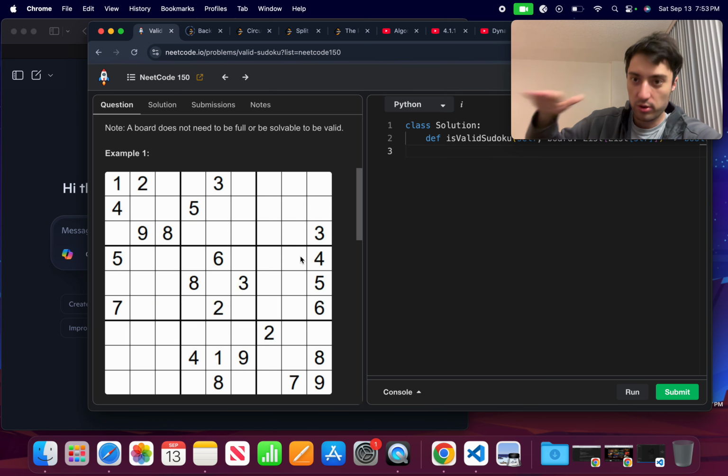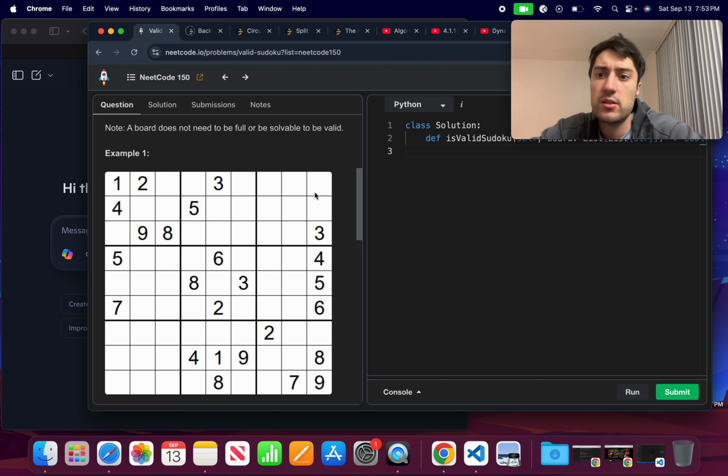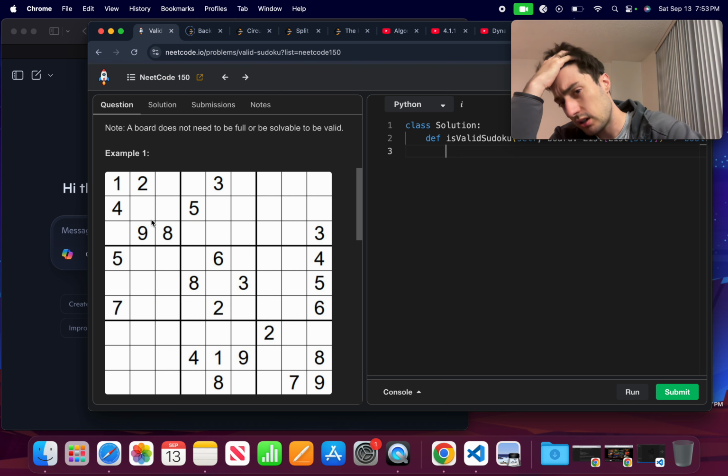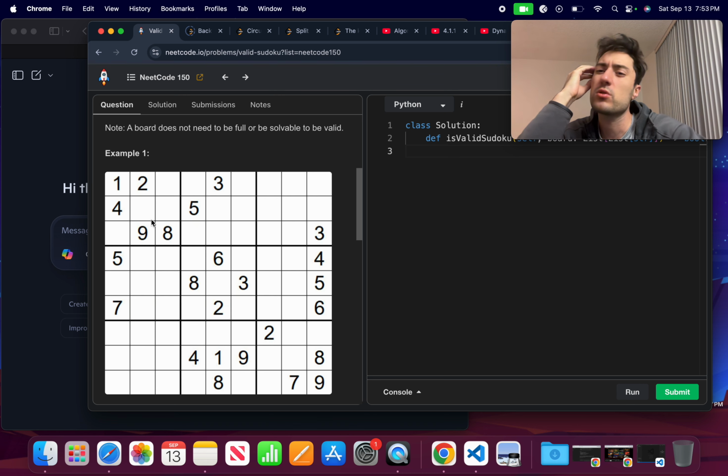You would do a for loop to go through all of those rows, and for each row, you would add to a set and see if it's in seen. Then same thing for the columns, and then you would do the same thing for each of the blocks. Is there a more optimal solution?